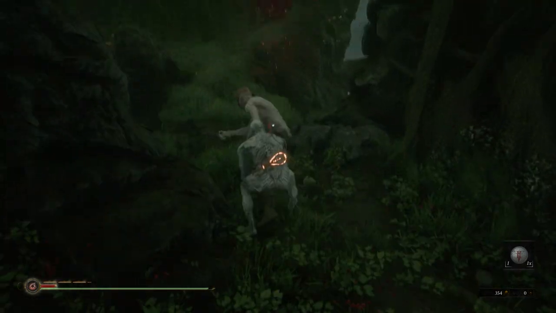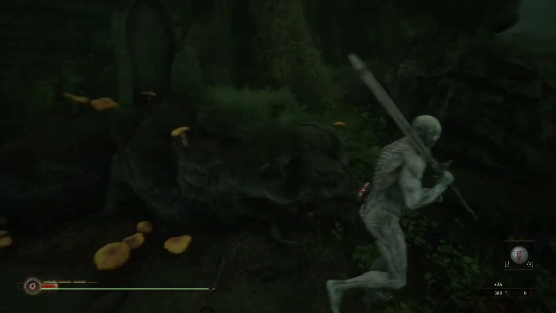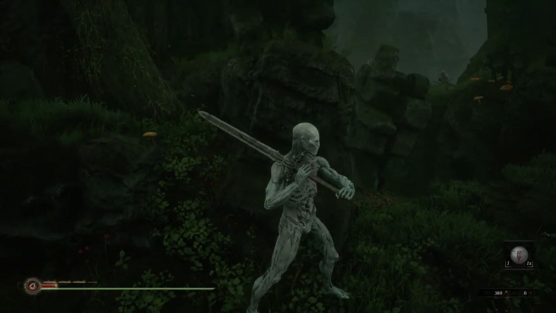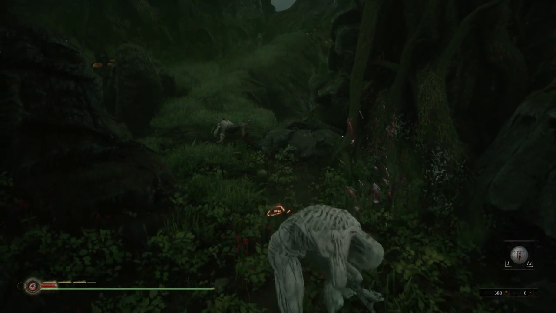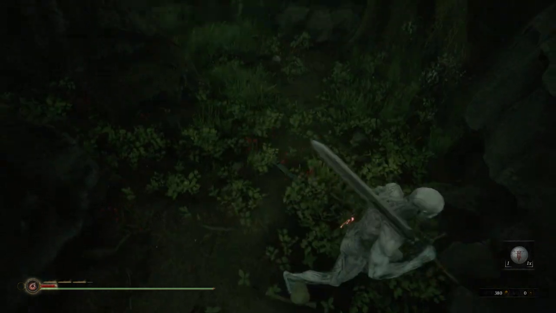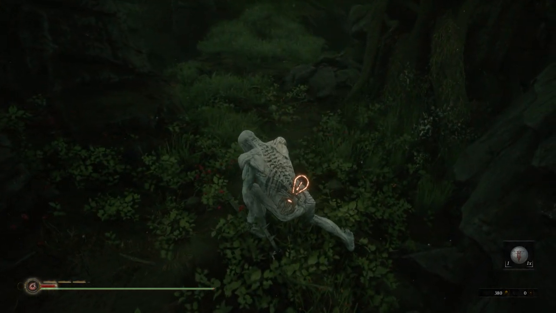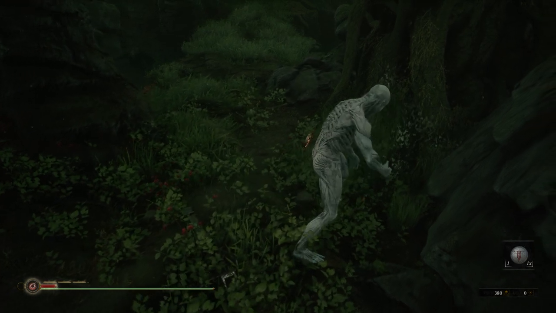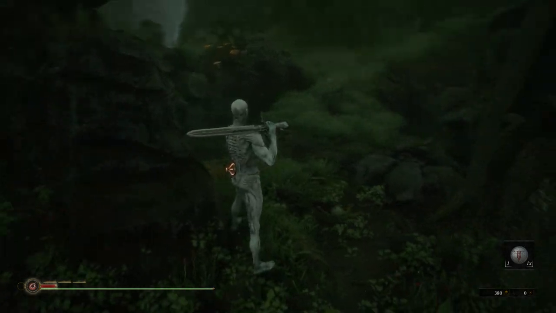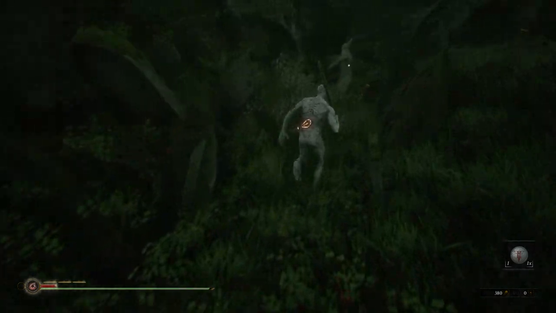So I'm probably dead right now. Well, that was close. I actually kind of want to die so you can see what happens when I die. Yeah, I'm gonna die. Well, something that I noticed is that those traps don't actually kill you when you're in this form. I don't know if this is supposed to be like this or they're gonna change it in the full game.